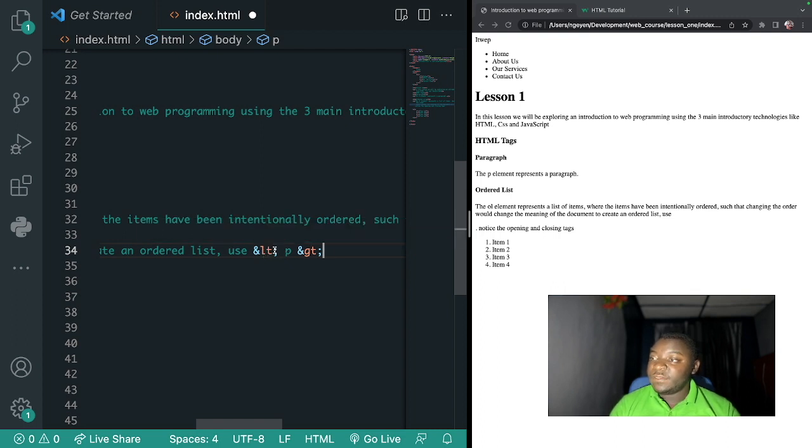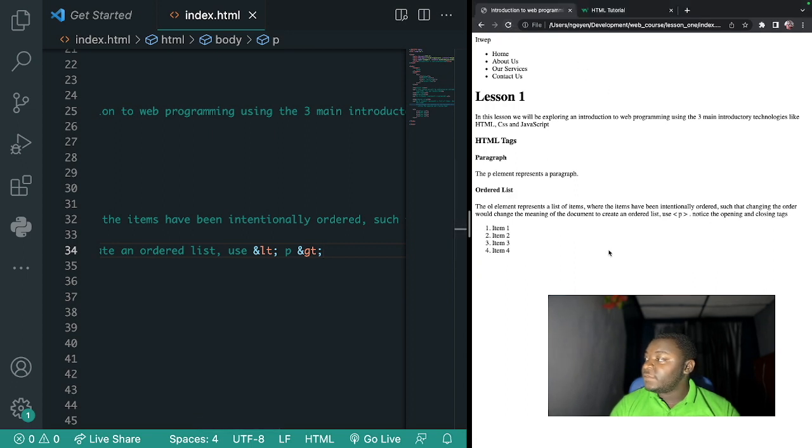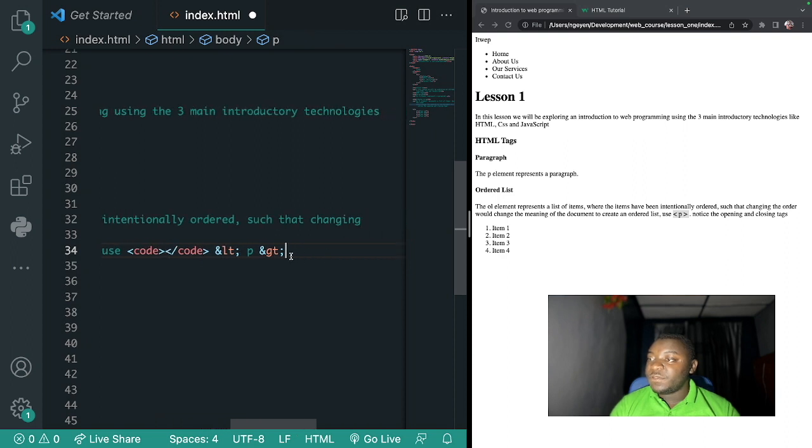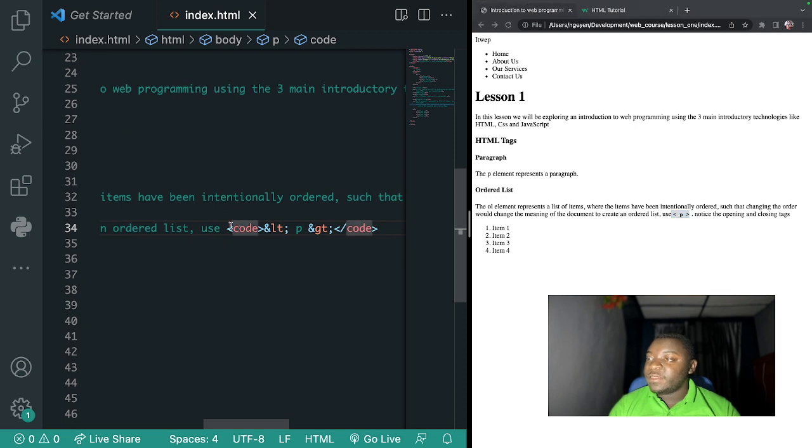So this is the code for less than. This is the code for greater than. If I save that, I have our text here. So I want this to show up as code. So if somebody is reading, you shouldn't just think it is some general something. So it now looks different. The font now looks like code, and that's because of this code.